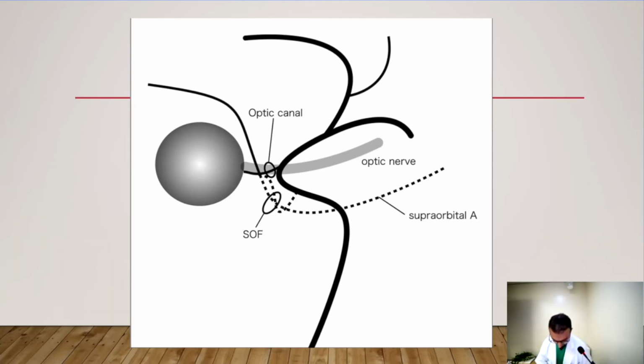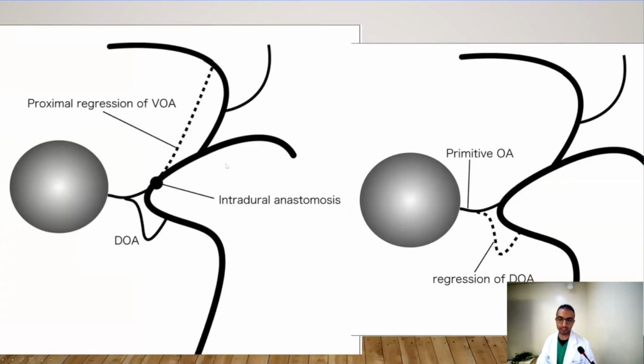So with this picture, we can explain most of the variations. Exactly. This theory is more applicable to the reported cases. If there is a failure of regression of the ventral one, maybe it reveals those cases I have presented, if they are really ventral, and failure of the regression of the dorsal one is more commonly what we can see from the carotid siphon.